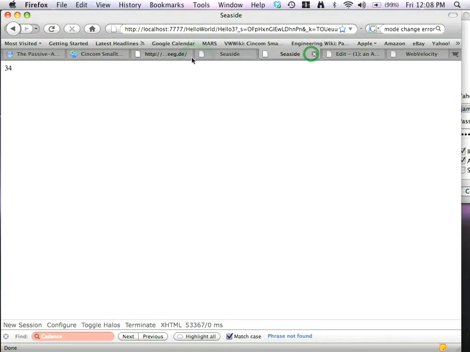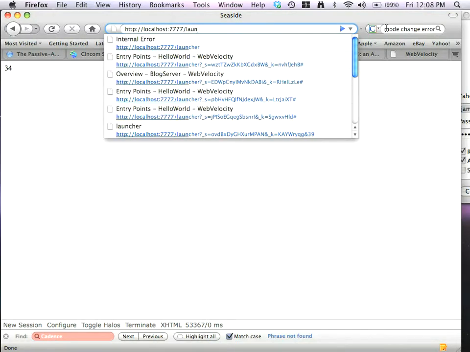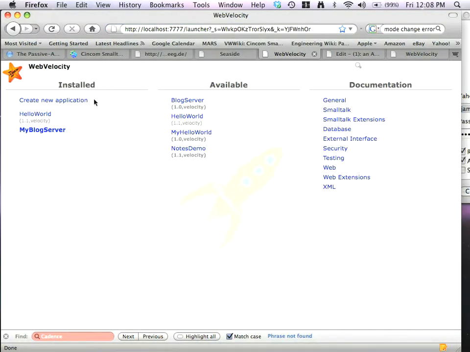If I go back to the launcher, all of these tools were actually Ajaxified. And all of that is exposed, and you can do that whether you're in Web Velocity or just standard Seaside. That's all using Scriptaculous, and I think some of this might even be using MooTools, because we've integrated MooTools, and that's being released back out to the Seaside community because we're not the only ones working on that.